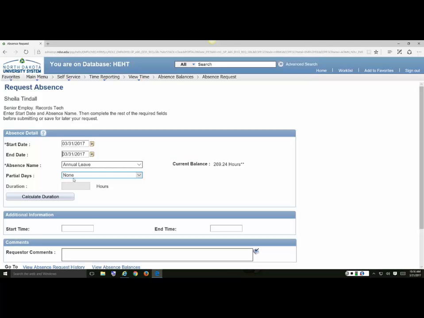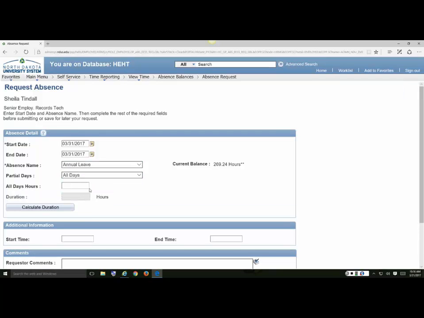The only way you can get it to do the partial is by doing the partial day and entering the partial hours and then hitting calculate. For a single partial day, that means whatever I'm going to enter, the calculation will take that into account. Yes. When it's a partial day, you have to say how many hours of leave on that partial day you're taking. 2 hours, 4 hours, 3.5.